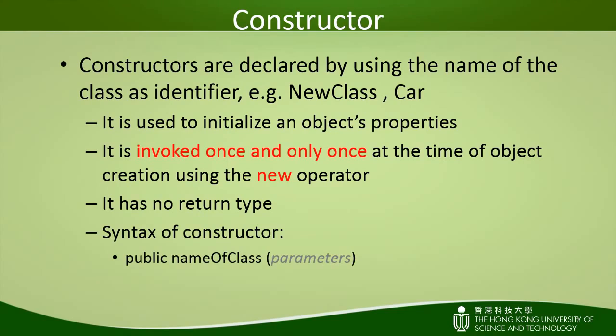So here is the general syntax for declaring a constructor. It starts with public and then the name of the class followed by a list of parameters in parentheses, or an empty list if there's no parameter. So constructors can have no parameter, one or multiple parameters. Java can differentiate constructors on the basis of the number of parameters in the list and their types. You cannot write two constructors that have the same number and types of parameters for the same class because Java would not be able to distinguish them apart.